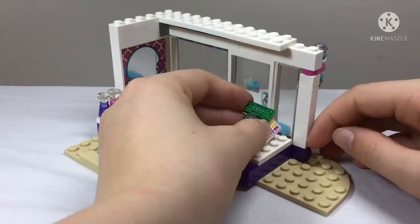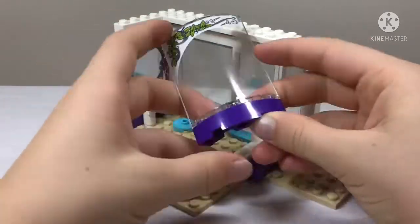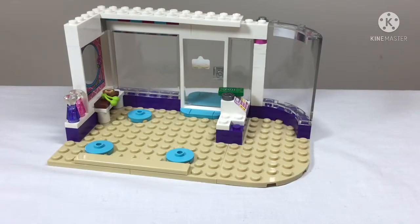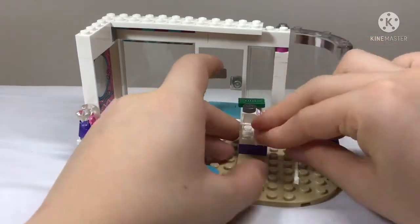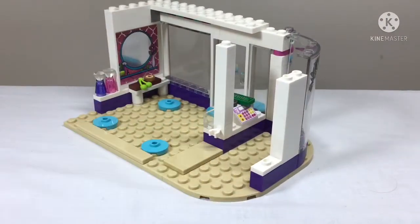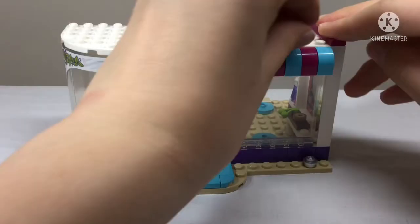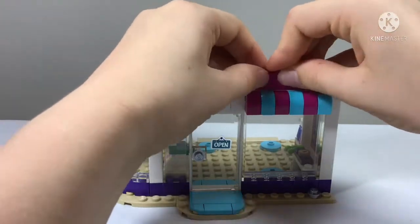Now we have a cute little cash register with a hundred dollar note and a five dollar coin. I'm going to say this hair salon appointment costs ninety-five dollars and you get five dollars change — because five cents is ridiculously small and a hundred dollars is very big. It could just be a five dollar note, but either way it makes more sense than paying a hundred dollars and getting five cents change.